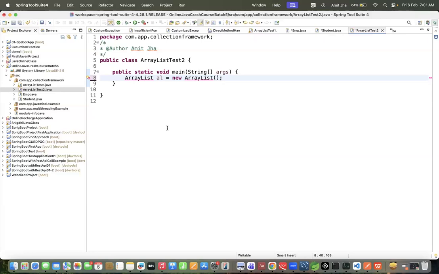We need to tell the collection framework, hey, I am going to use the class you have created for us. We are not going to create the ArrayList class, we are just utilizing it, it is already there.